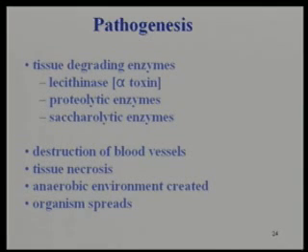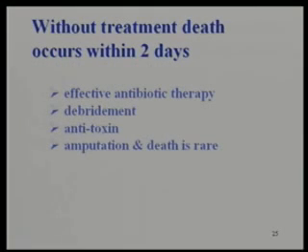The only reason I'm emphasizing this is that it's a situation that would have happened without treatment. But generally treatment is pretty good, particularly, say, with the US Army. So without treatment, death usually occurs in 2 days. And that's why we have a vaccine. Sorry, not a vaccine. We don't have a vaccine in this case. But these are the types of situations where, if you had a vaccine, you'd want one. In this instance, the therapy is so good: effective antibiotic therapy, debridement. The antitoxin is available, but it probably doesn't do much. And again, amputation and death is rare. Okay, so just because you've seen a lot of old movies, that's 1850. That's not 2006. Is it 2006?